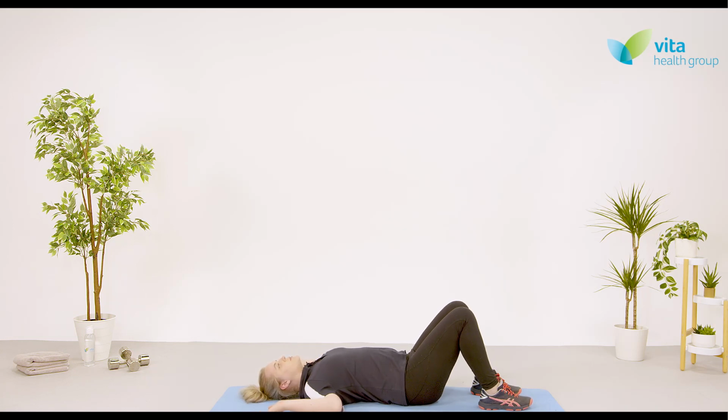And then what we're going to do is push the arms up and touch the hands above our head and bring them back down. Okay, for 30 seconds, go at your own pace and I'll tell you when to stop. Okay, off we go then. So nice and focusing on our breathing, nice and slow. Keeping the hands on the floor if you can. If not, just keeping them as close as possible.